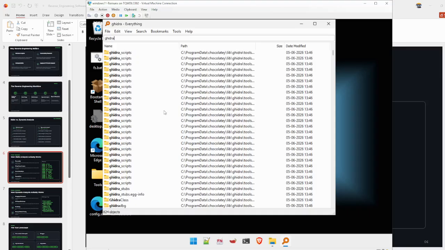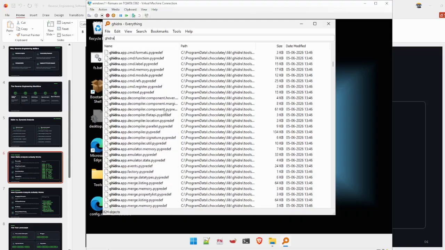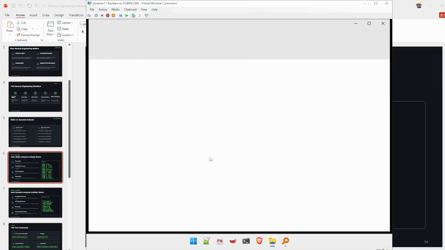Let me see. There is the executable file here. So you have Ghidra here. This is the icon. You can open that in this file.